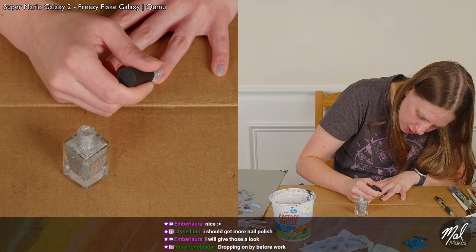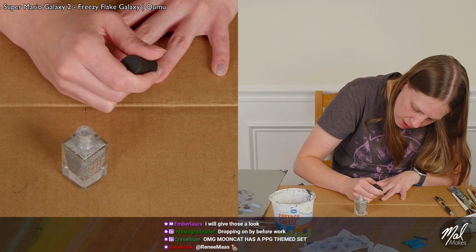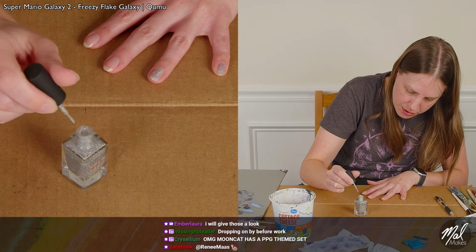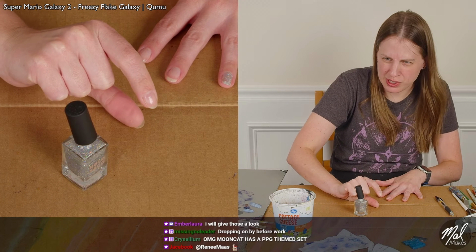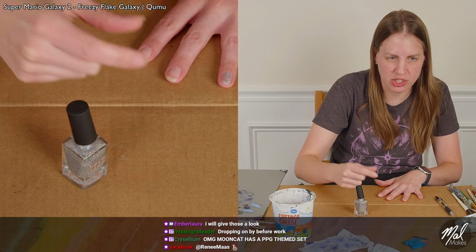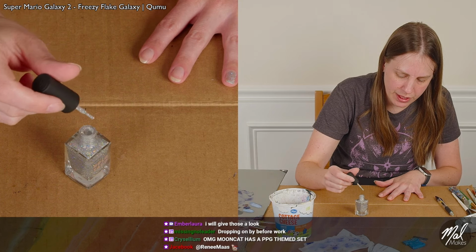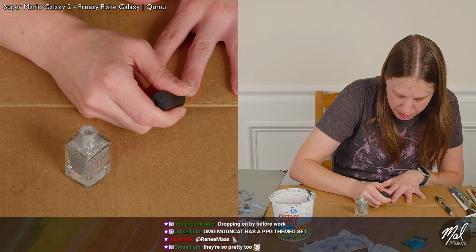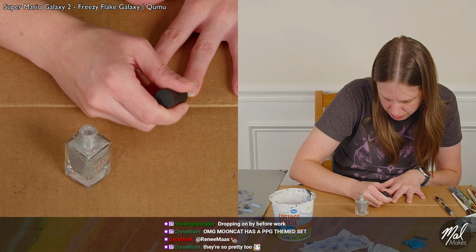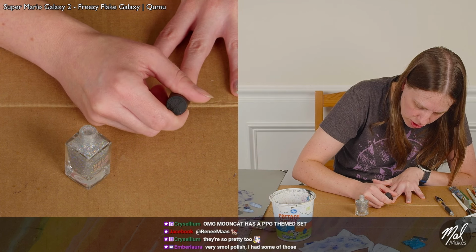So when I was little, I had a set of bonbon polishes and they were Christmas themed. And if you don't remember bonbon polishes, they were like this tall. They were tiny little bottles of polish and it was a Christmas set. And there was like, I want to say 8 of them in the set. And my favorite one looked like this polish.